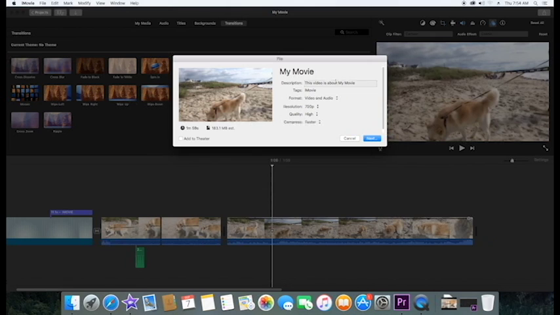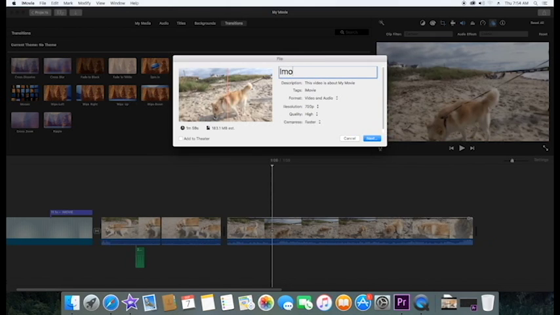Sometimes you have to double click it, and you can rename it, iMovie tutorial, description, the resolution you want it in. That's all you really need to know.